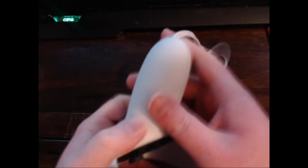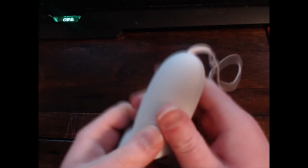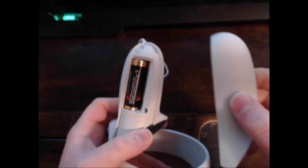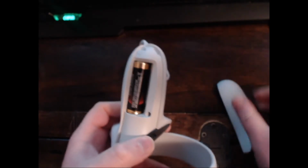Okay, so what you want to do is go ahead and take this cover off. All you have to do is just use your thumbs. And if I can get it open. There we go. So yeah, this can be a little tricky sometimes on opening this thing up.